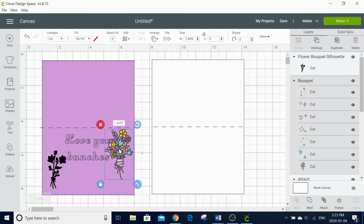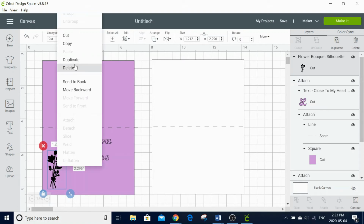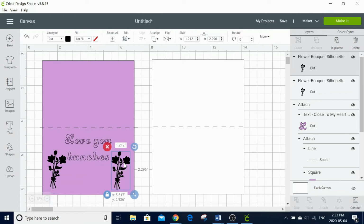Well, this is a very lovely image. It's 7 layers, which will take a little bit too long for my project. So I'm going to delete it and instead duplicate my single layer image and flip it. You can change the color by selecting the box in the Edit menu.